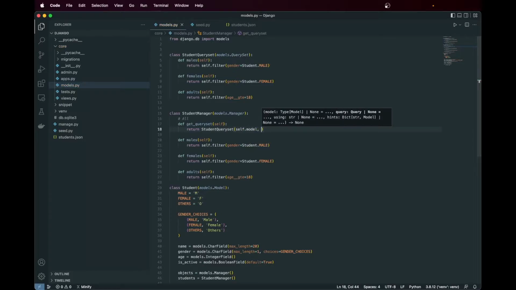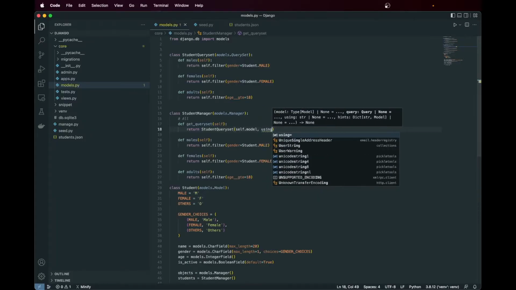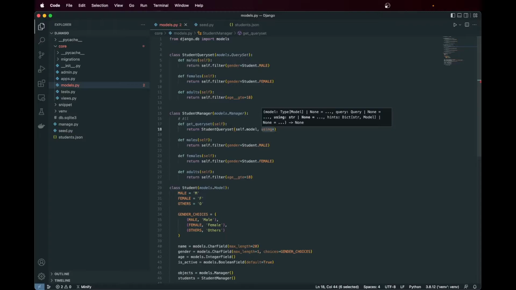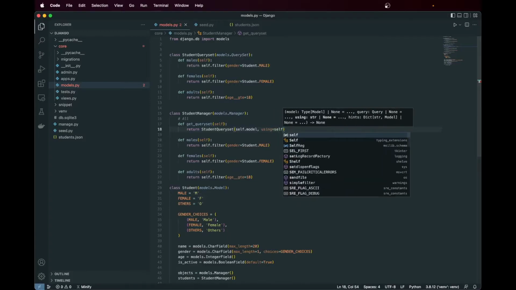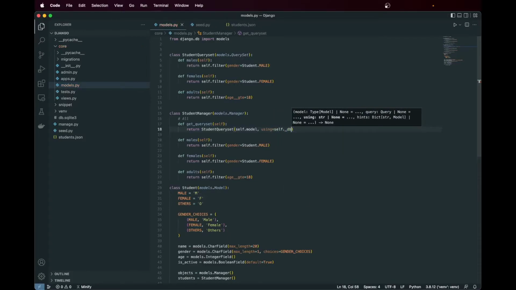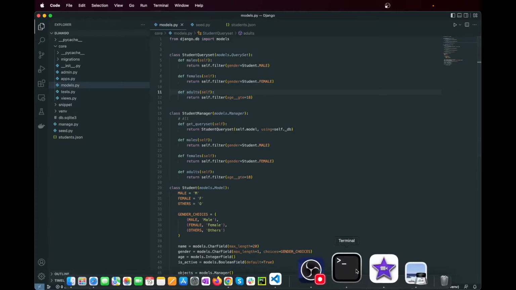So we will pass the current model, self.model, and one other parameter we can pass is using, which we basically use when we have multiple databases in our Django application. So here we can define which DB we want. So we can define a default. So in self._db, it will get the default one. And this method we can use exactly the same, but we can also do some modification for better. Because these are duplicates, right? And in Django it should be DRY, don't repeat. So let's first check and then we will do the update.